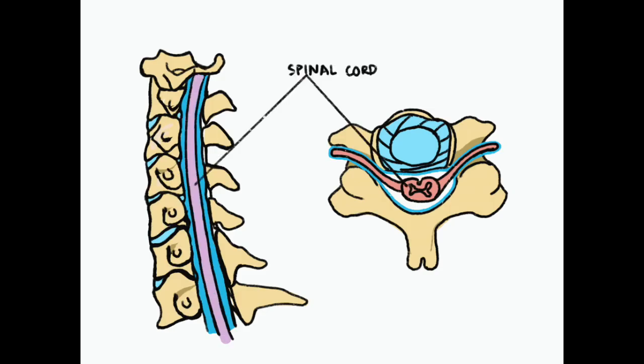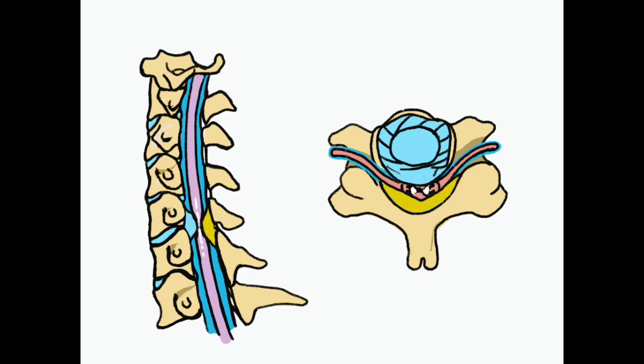So let's go back to the cross sections of the cervical spine. Here we can see the spinal cord. As you experience degeneration, plaque, bone spurs, ruptured discs can impinge upon the spinal cord and take up space in the spinal canal. When the spinal cord becomes impinged, it can destroy the neurons, resulting in cell death, causing a condition known as myelomalacia.